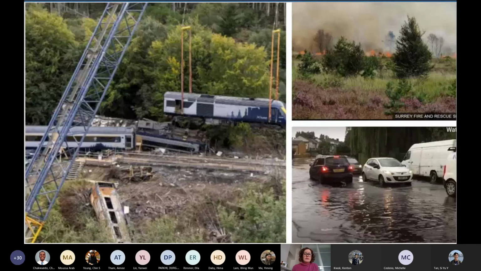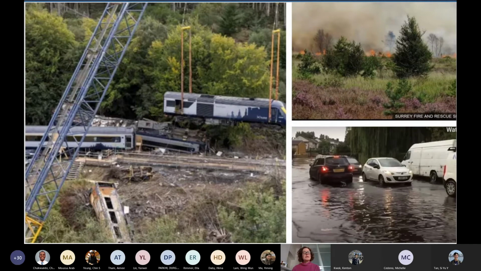We've also seen flooding in Croydon over the summer, and I should just say that both of those examples were things that happened due to water, but also during really particularly hot periods. And so it's worth thinking about. And also we see a picture of the heathland fires in Surrey, where about 40 hectares were burned, and even rural heathland fires can affect infrastructure and have knock-on effects beyond rural areas.